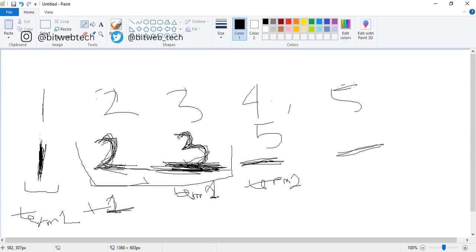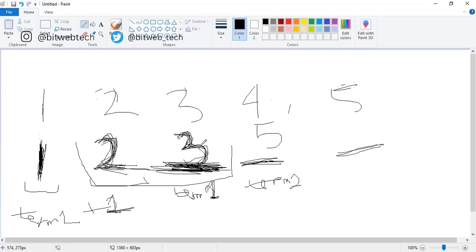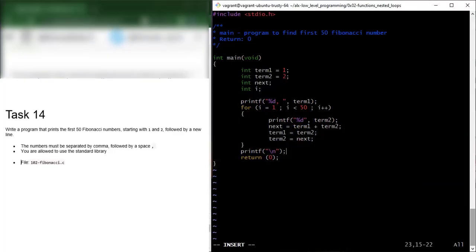So now I have my term 1. This term 1 that I'm having now is initially term 2, isn't it? Previously, in the previous iteration, it is term 2. So now term 1 is equal to term 2. That's why I set this here: term 1 equals term 2, right? And term 2 now is what? My new term 2 here is what? In the previous iteration, it is next, because it is the value that was gotten from the summation of term 1 and term 2. So I've updated the value now. Term 2 is equal to next. I hope you get this.